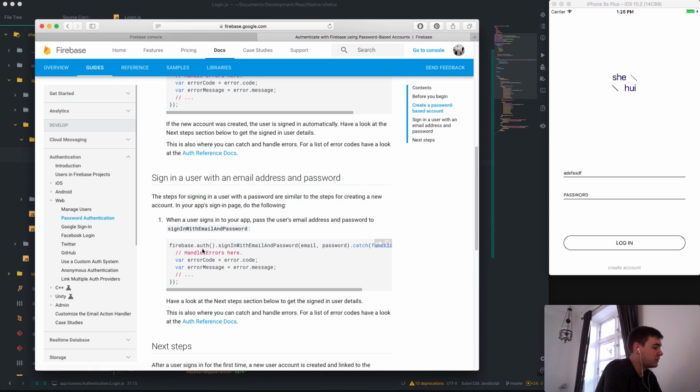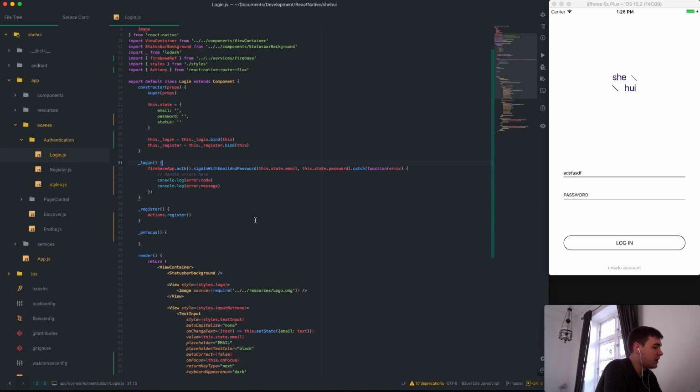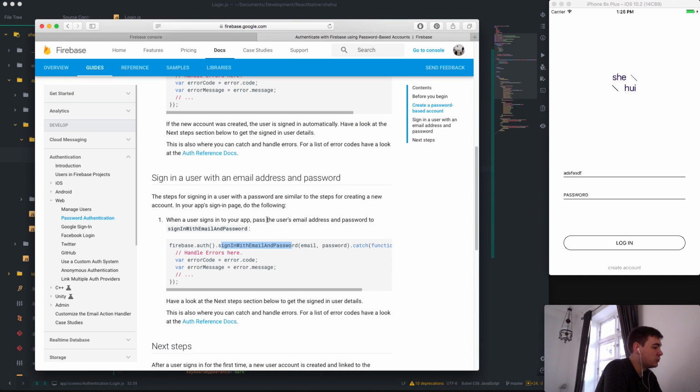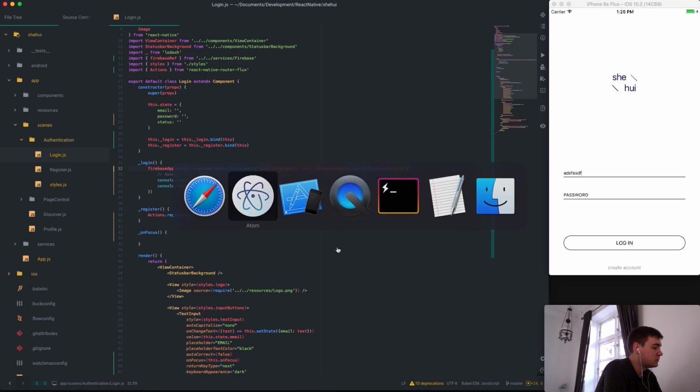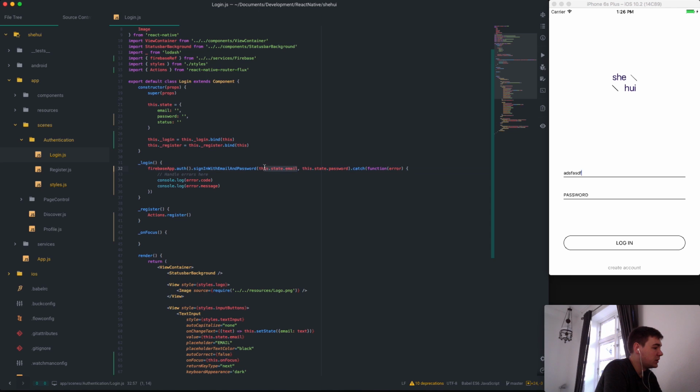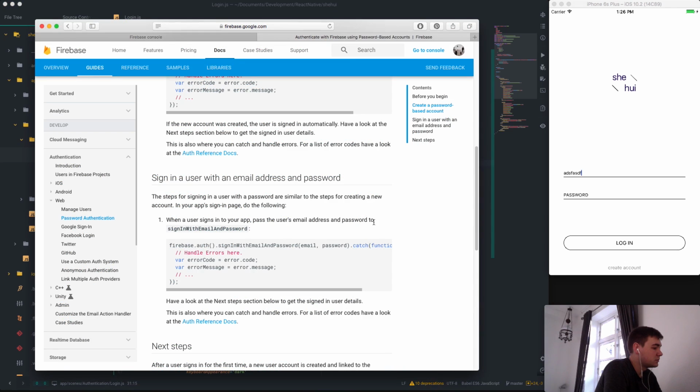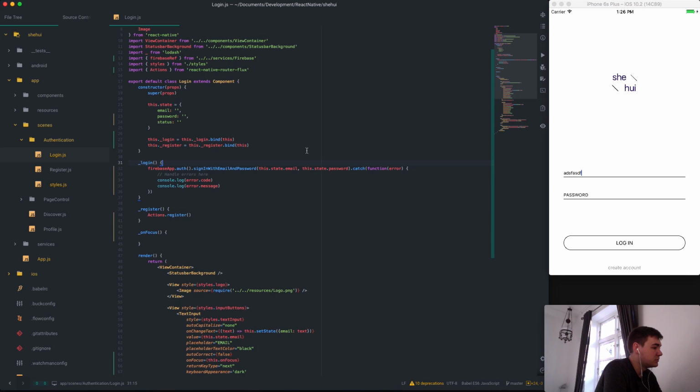So if we go back, it's called sign in with email and password, and it says that you pass the user's email address and password. So email, password, and then if there's any error, we're going to catch that error.